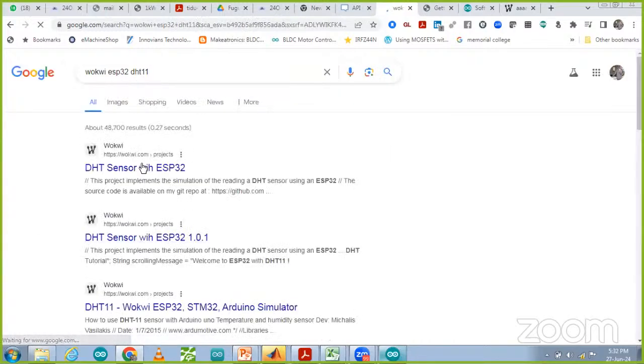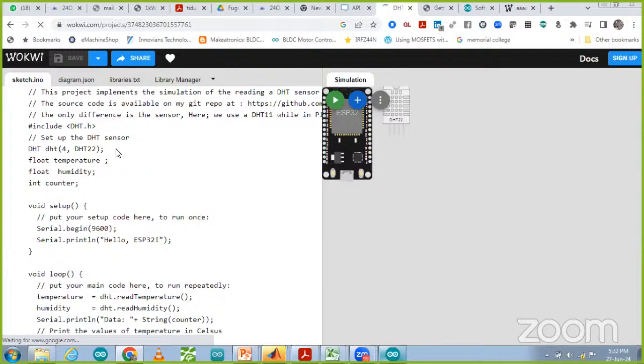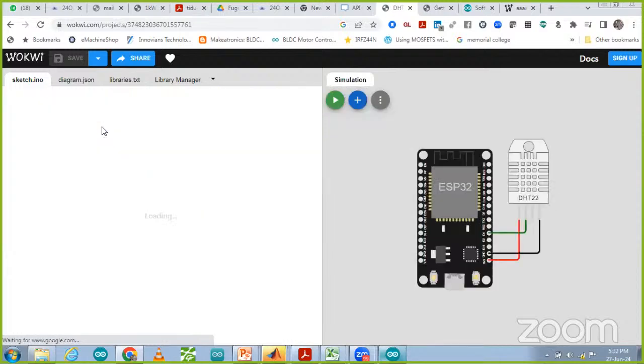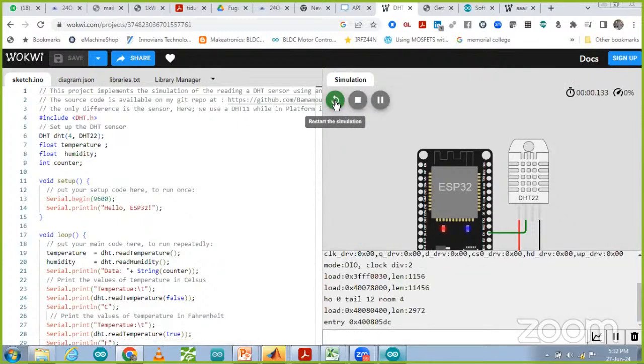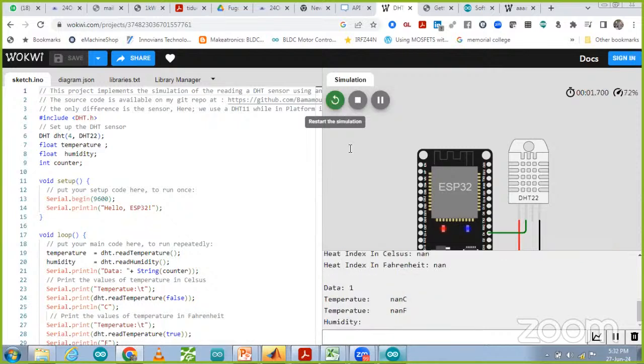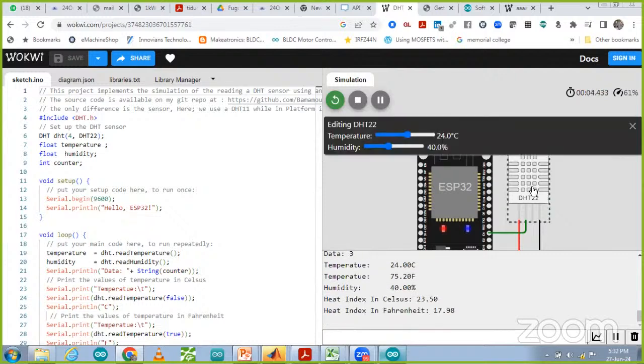I'm going to check it out. Simple sensor data with the ESP32. Why is that not working? The DHT library we are using, and we are starting this one. So many projects are open source and available over there. It's not necessary that you have to write complete code. Now again it is saying NaN value. That is the issue over here, some library issue. Might be they have updated their library.